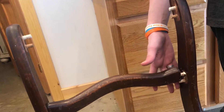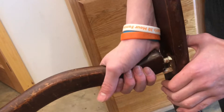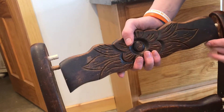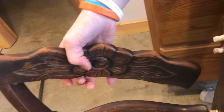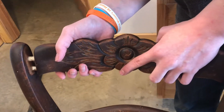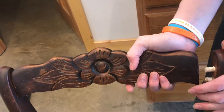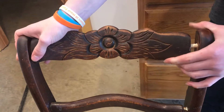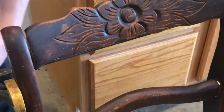Now let's go ahead and glue in these pins and then we can add the back of the chair on. I had these pieces separated to get the top out, and while I was at it I put glue back on them so it'll be stronger than before. Now I'm going to get that close and then put the top piece in. With glue on everywhere — also down here on these pegs — those will be stronger than they were before. Now we can put the top on, starting on this end and pushing it over, bumping it back into place, and then start clamping everything back together. Now that everything is pushed together, we're going to clamp it and let the glue dry.